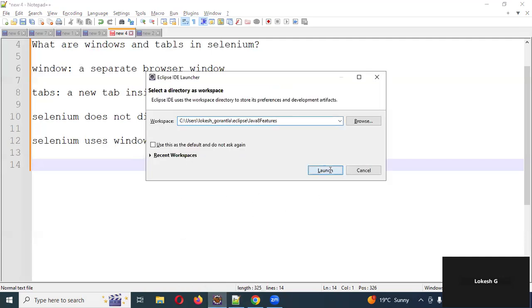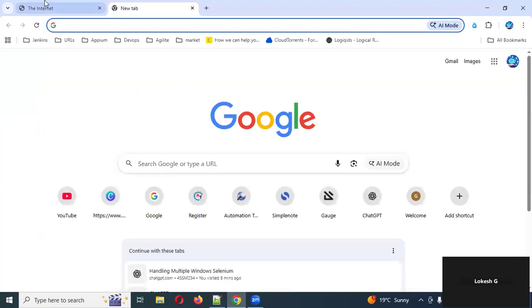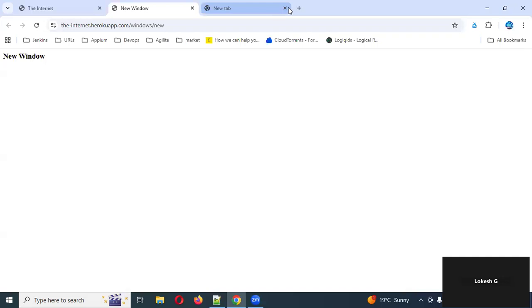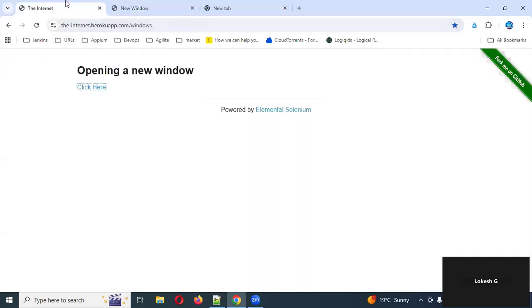For this, I'm using this one. If I click, it will open a new tab, and I need to verify the title of that. We can just print the title and then switch.